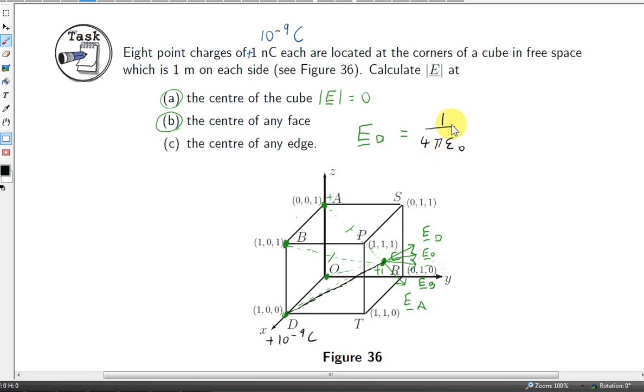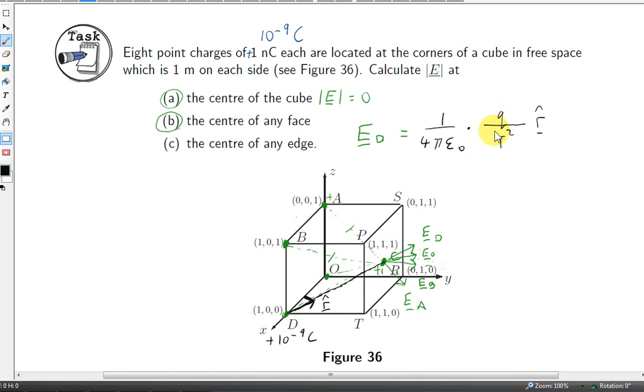So we have the constant 1 over 4 pi epsilon 0 multiplied by the charge over the distance squared. And that has to be multiplied by a unit vector that points from D towards C, from where the charge is, that is at D, towards the point that we're interested in getting the electric field at. So that's what we saw in the previous video. We saw that the directions will all work out correctly if we define our unit vector like that.